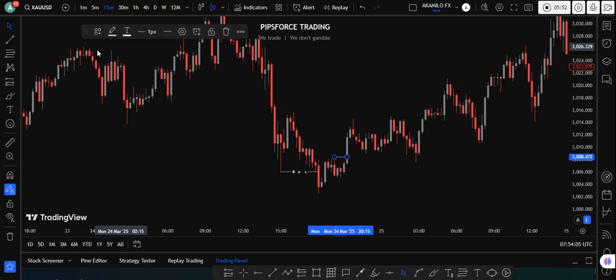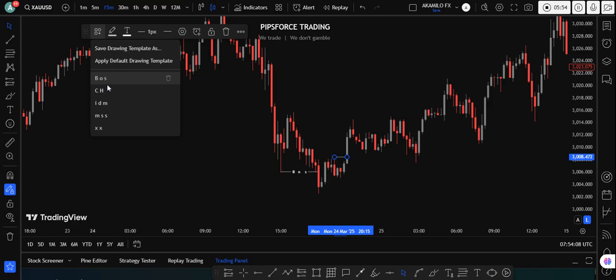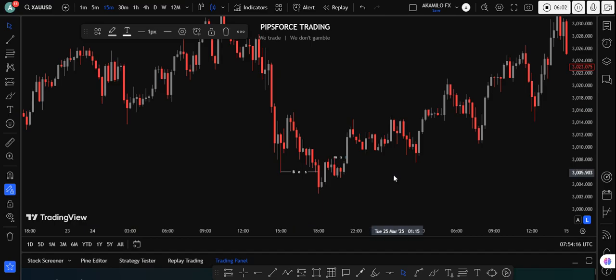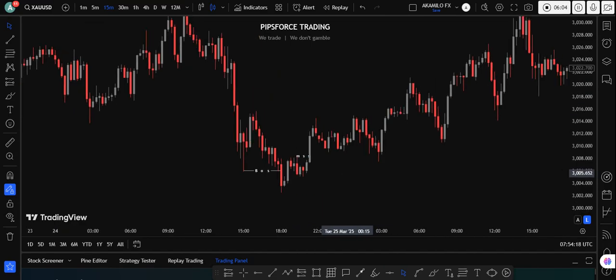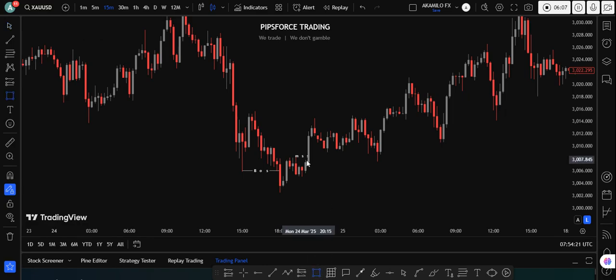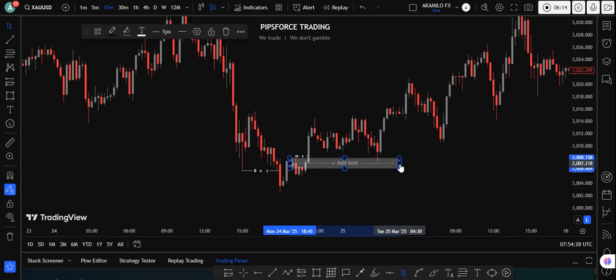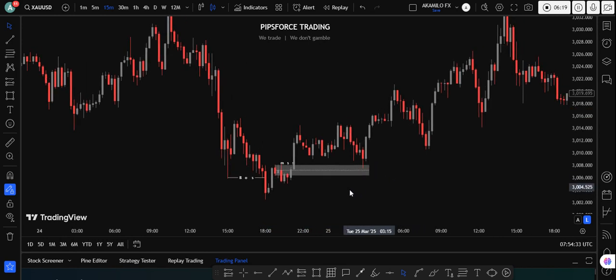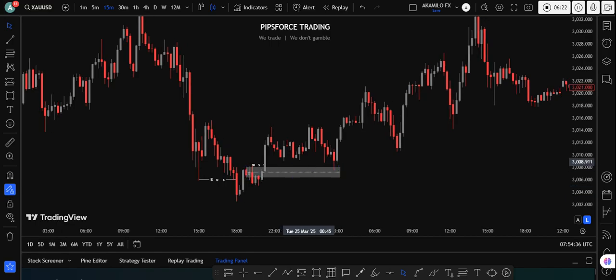So immediately price gives you a shift in market structure, you don't need to be taking any sells again because we have a market structure shift. So you'll be looking for signals, any institutional reference point for price to get into before you can take your trade. So in this case, you can use this breaker block here to take an entry. So price gets to this breaker block, you are taking a buy. That's a reversal entry, right?